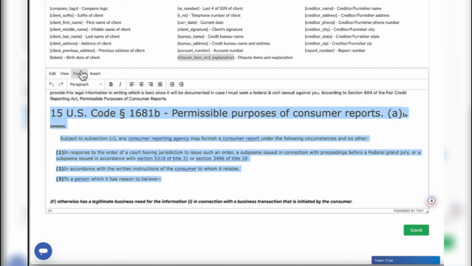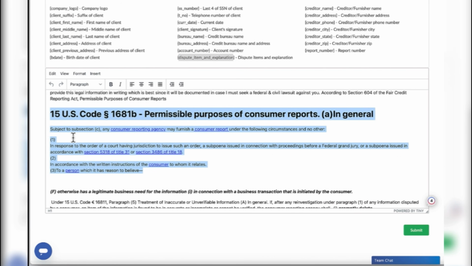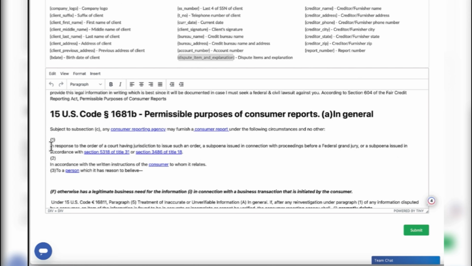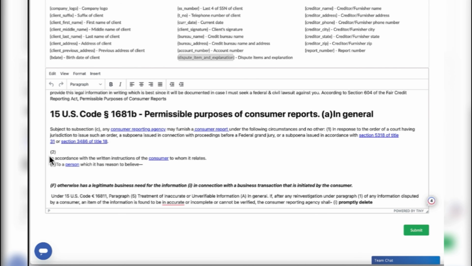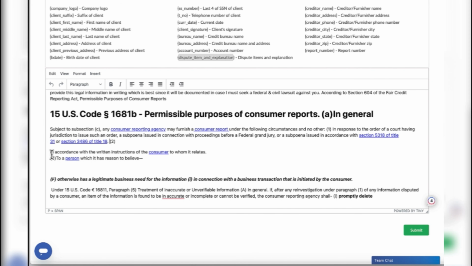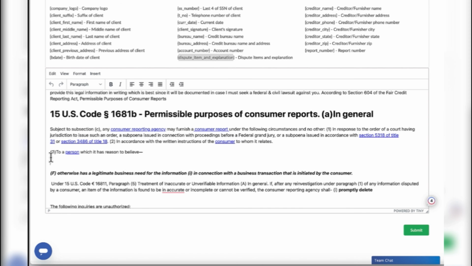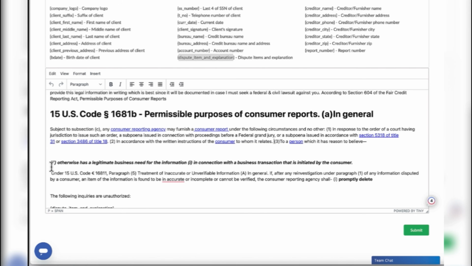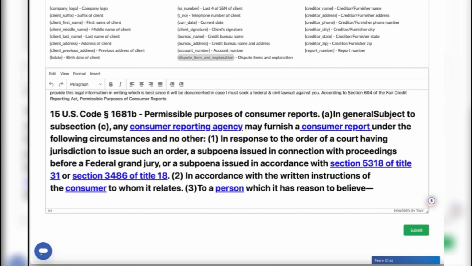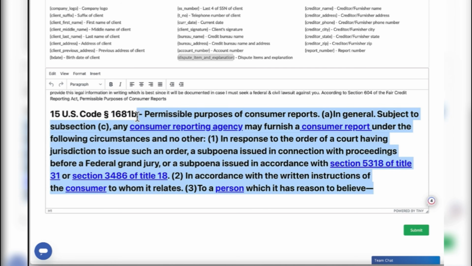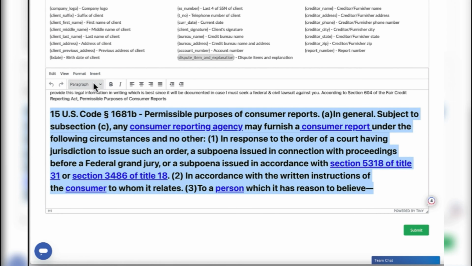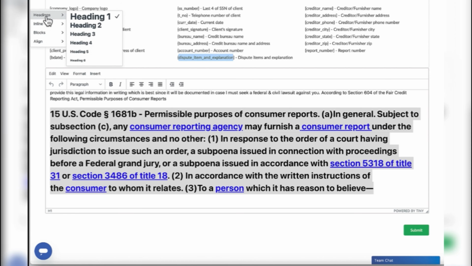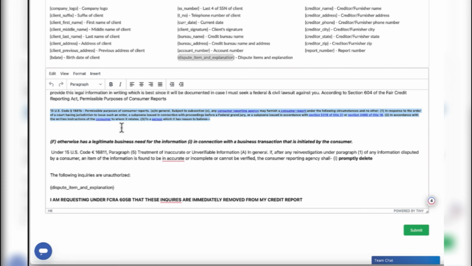I'm going to remove the formatting, just kind of reformat the letter. And again, sometimes you have to remove formatting several different ways, and you have to change the way that this is formatted.